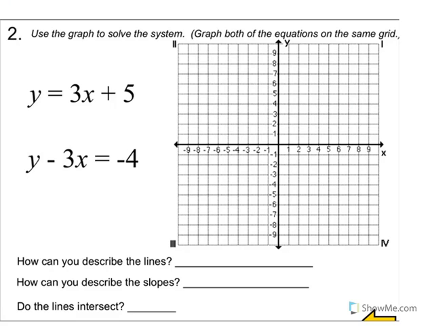If we look at the next one, we see that we have y equals 3x plus 5. So this says start at 5 and has a slope of 3. So it says go up 3 and over 1, or go down 3 and back 1. Again, our goal is to get as many points as possible.